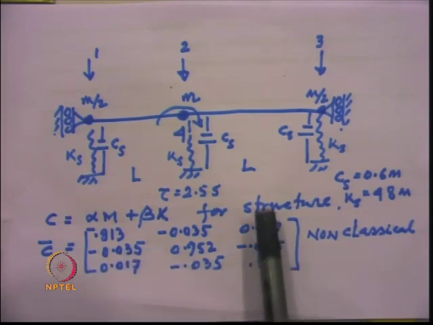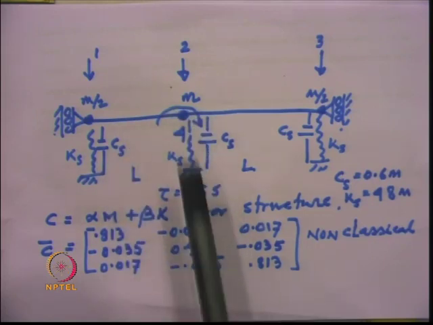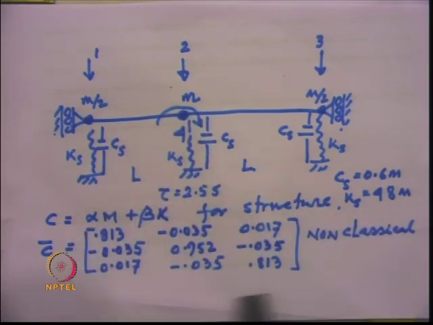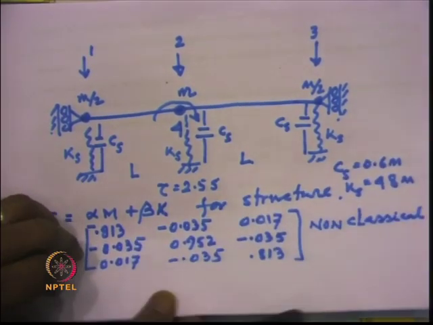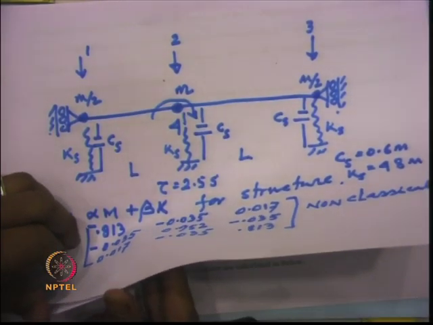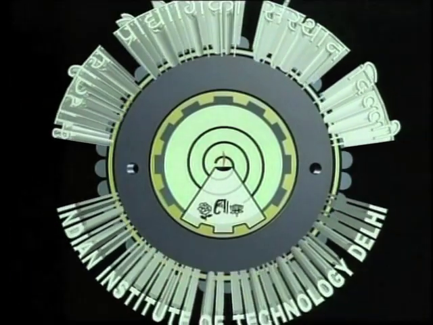Note that once we add the soil damping to the structural damping, the damping becomes a non-classical damping. So, this problem is a problem of non-classical damping. Therefore, to use the response spectrum method of analysis for this becomes really difficult. However, by making an approximation, that is by diagonalizing the damping matrix, that is the modal damping matrix phi t c bar phi, the off-diagonal terms are ignored, and with the help of that, we solve this problem and obtain the responses.